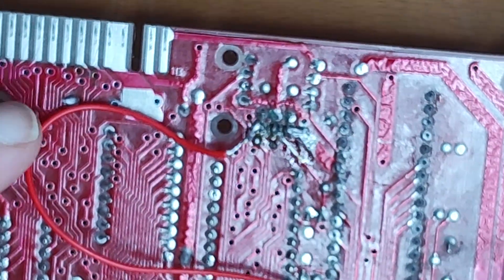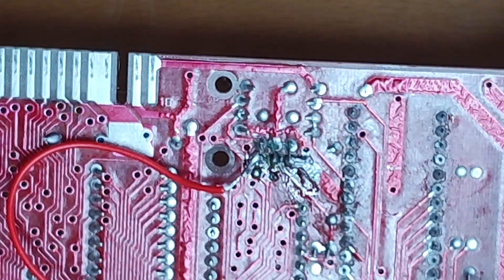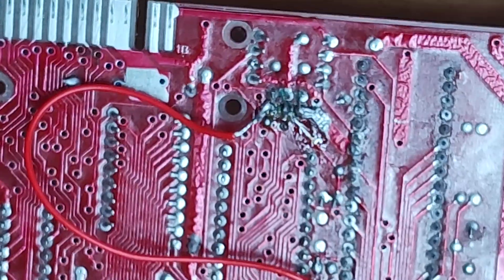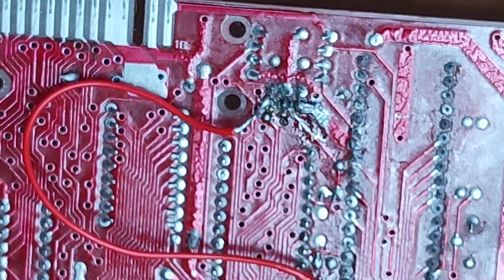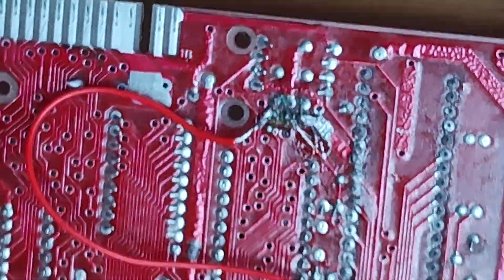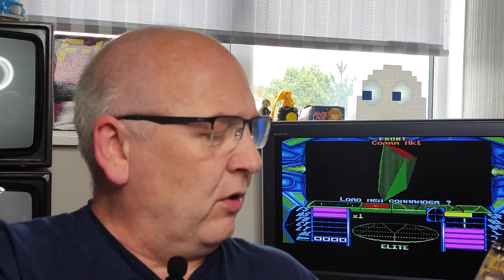After that fix, still a white screen, no cursor. At that point it was really late, I was really tired and really quite fed up — really annoyed with myself. I'm thinking I've just killed what was a perfectly good ZX81. With a white screen and no cursor, it suggests that for whatever reason the ROM chip isn't doing what it's meant to be doing. That's as far as I've got; I killed it and just put it away.